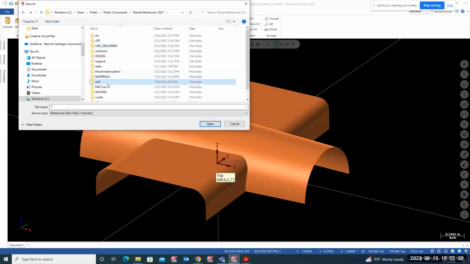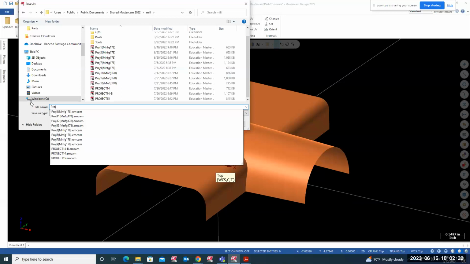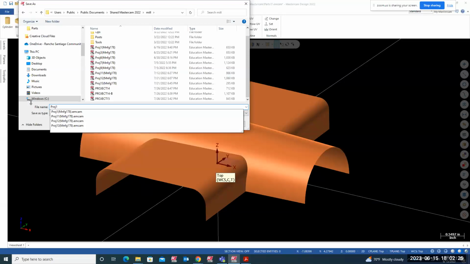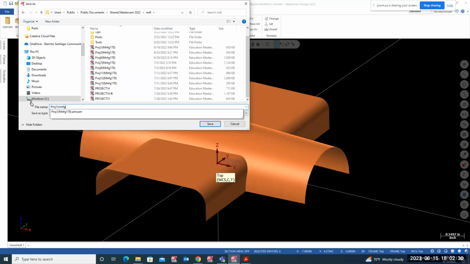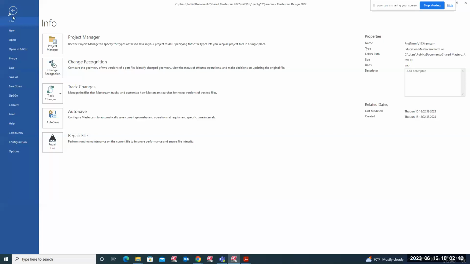We can go under mill. Okay, we have those. Project 1. Manufacturing 175. Okay, we save that project file.